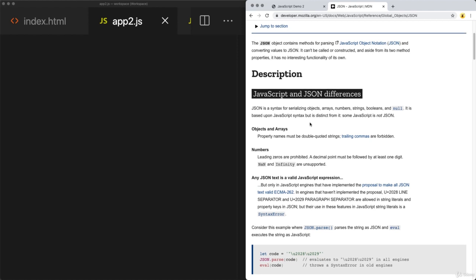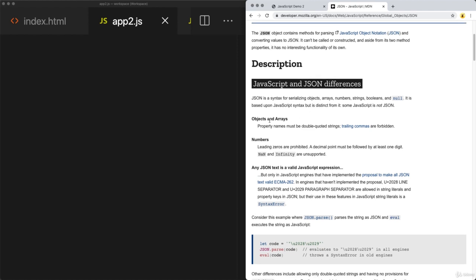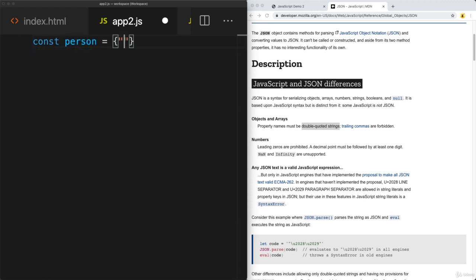We saw in the previous lessons that we can create objects and arrays. Within the property names of the objects, they need to be double-quoted strings, and trailing commas are forbidden. A trailing comma is something like where you've got a person, and let's just do a very simple one here.